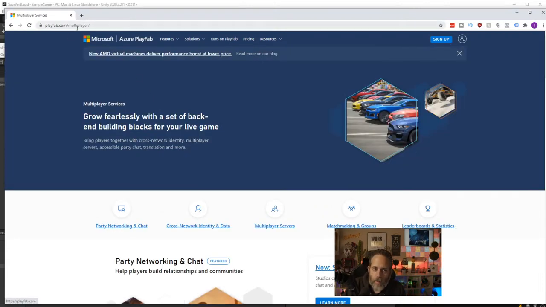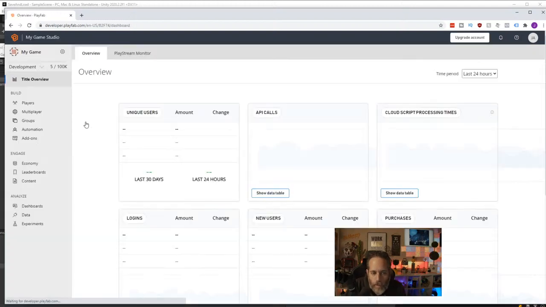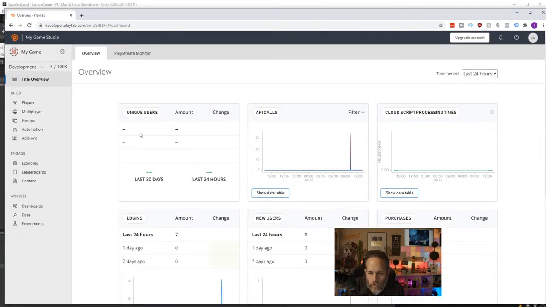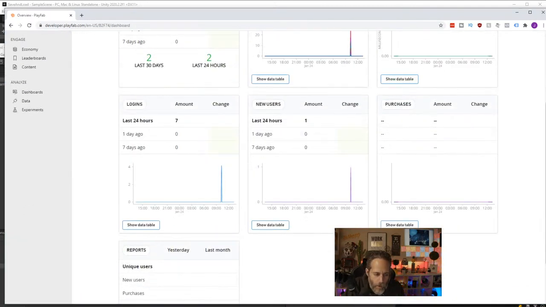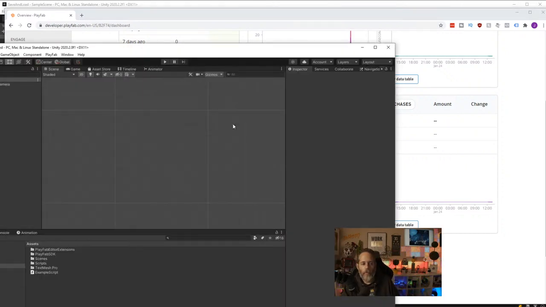And to set it up, all I did was sign up a new account and then create an app. So I went in and then hit new game, or I think I hit new studio and then new game, and then created a game in here. I wanna go through my open project and show what that looks like real quick. And then maybe I'll go through the process of setting it up, but I'm kind of running out of breath right now. So let's just show how you use it and how you could integrate this existing stuff with what we've already done and see just how easy it is.